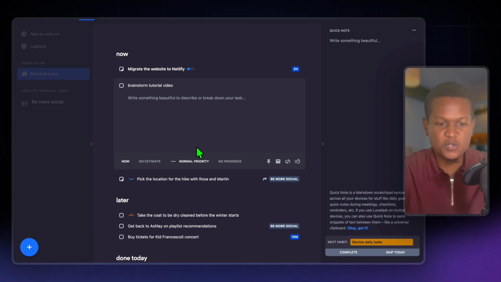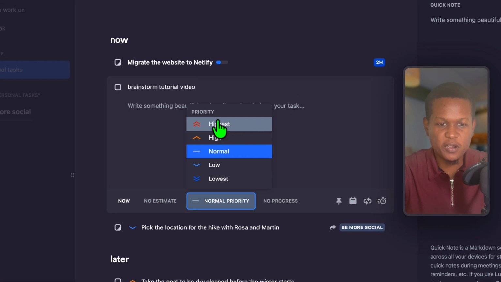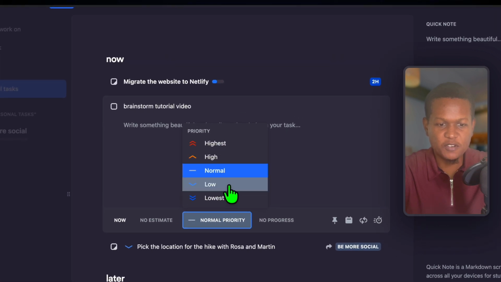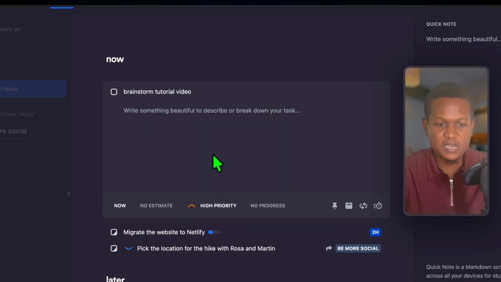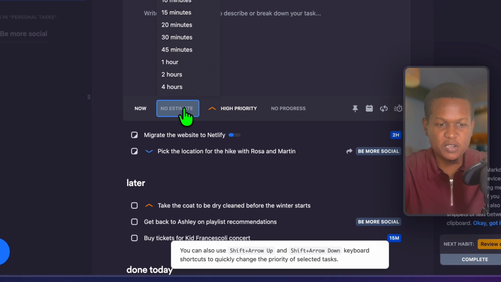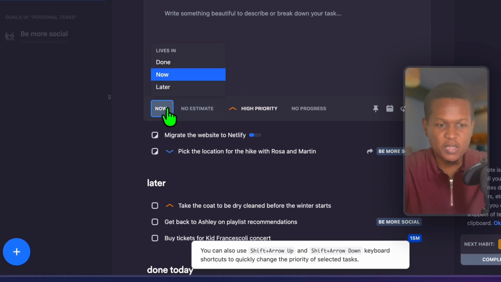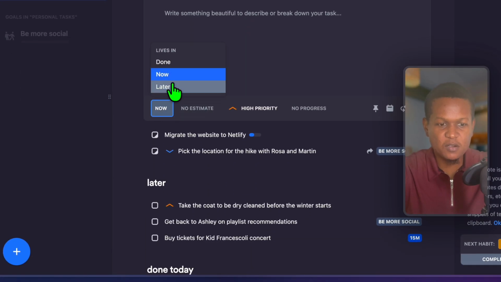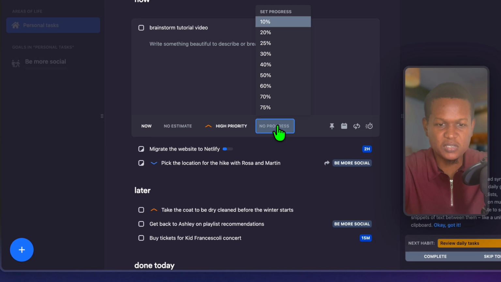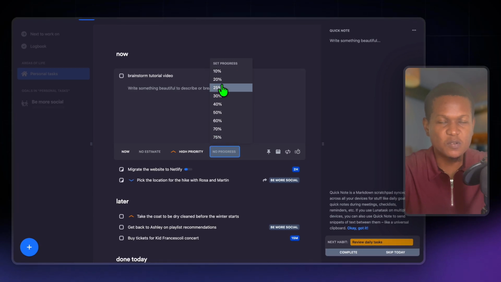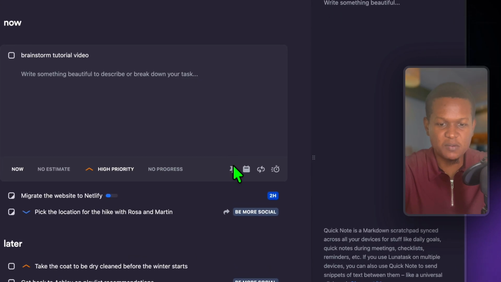After you have done that, you can choose the priority, whether it is normal priority or high priority or low priority. You can choose whichever one of these options. And I'm just going to be selecting high. You can also see the option right here where you could put in the remaining effort, the effort that it will take. You can also choose the timing, whether it be now, later, you'd like to get it done. And you can also choose whether it is in progress or you can grade the progress level. So for example, let's say you start a task but it is not completed. You can set the percentage that you have completed, as you can see right there.